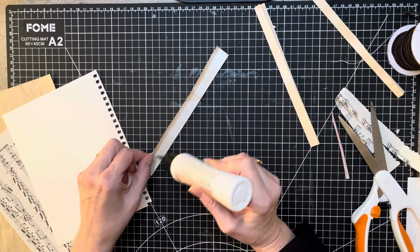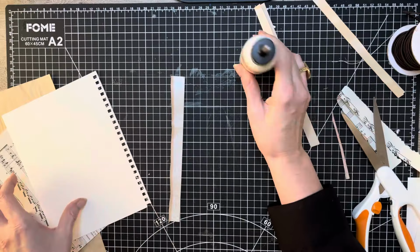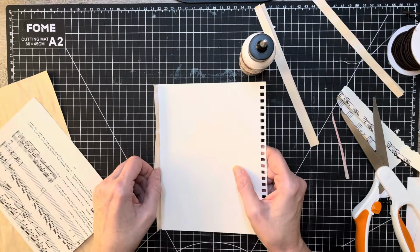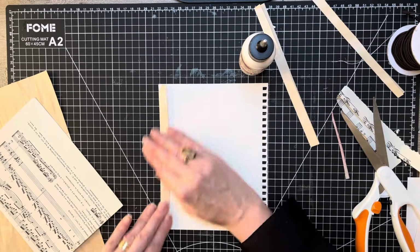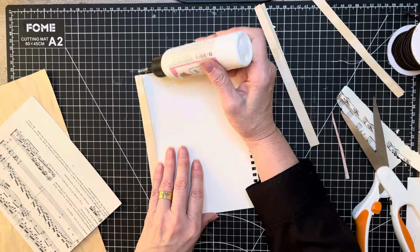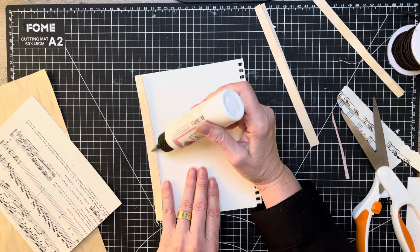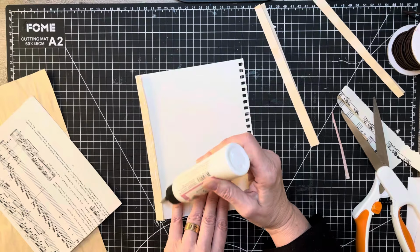And also, if you're doing something and you don't want to take your journal with you and you just want to work on the page on its own, you can take the pages out, which I really, really like. I like that versatility for an art journal. Probably a good thing I'm sitting in one spot for this length of time.